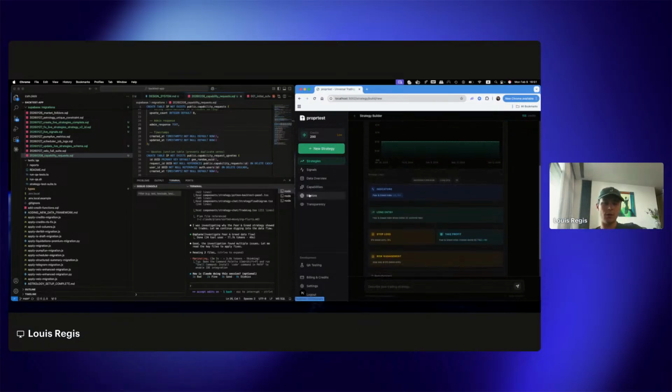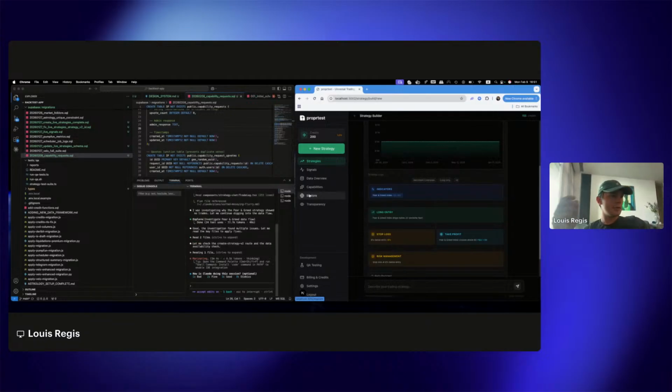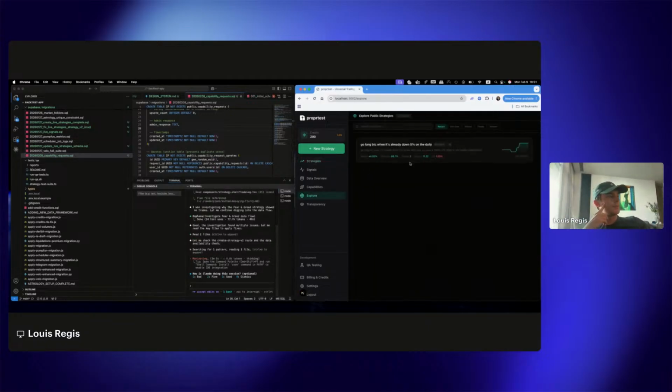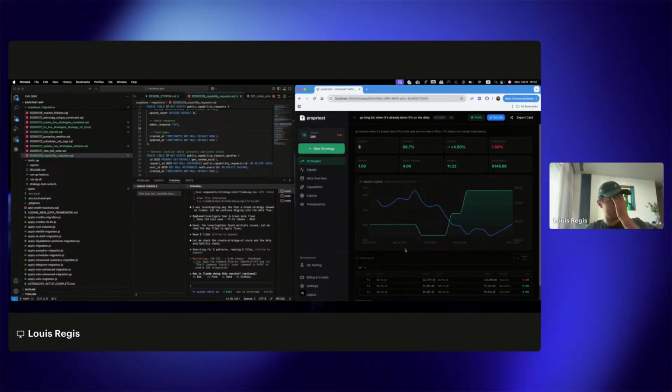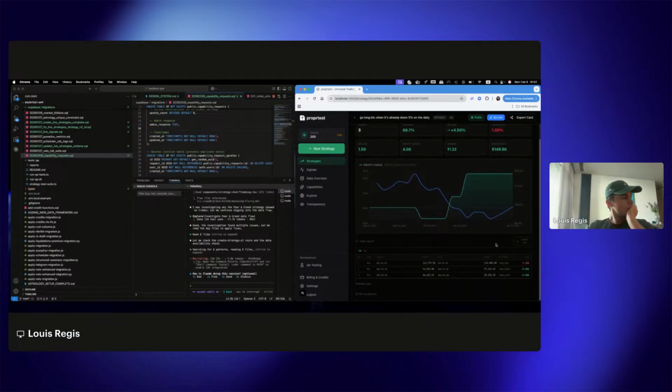What I did add off stream, one cool thing is the ability to explore strategies. And so, for example, this strategy works is to go long BTC when it's already down 5% on the daily, and when you have a minus 2% 15-minute candle, and so you can actually see the trade log.